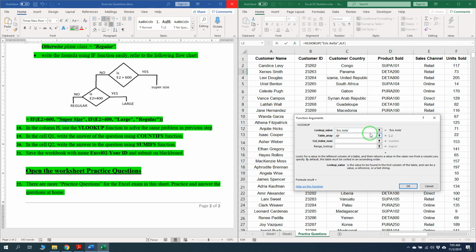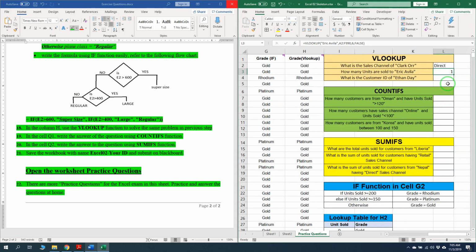So from A2 to F990, the column number will be 6 because we have to return the result of units sold. So this is column 1 2 3 4 5 and 6, and then again we write false because we are looking for exactly Eric Avila. So his units sold was 1.